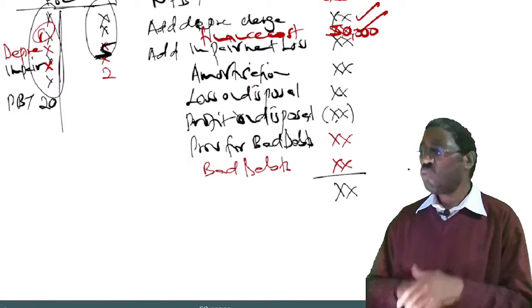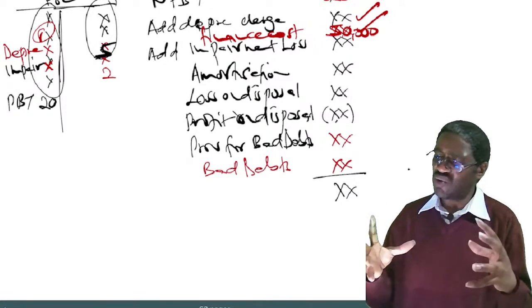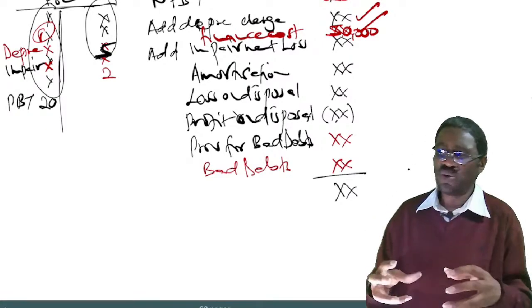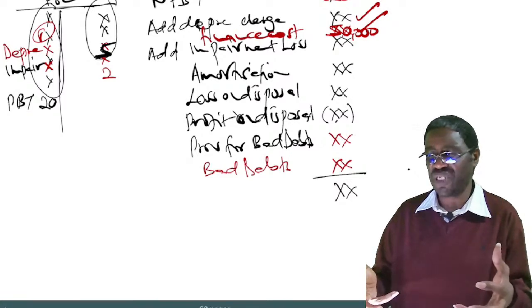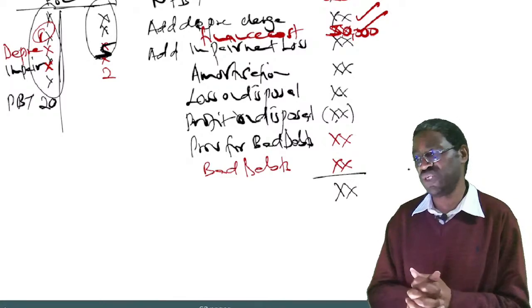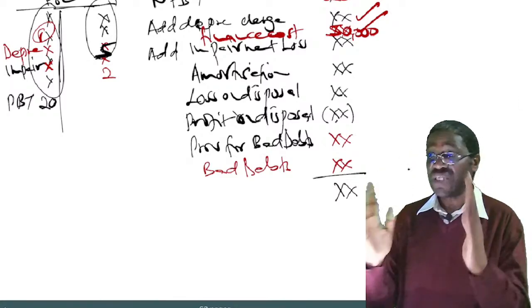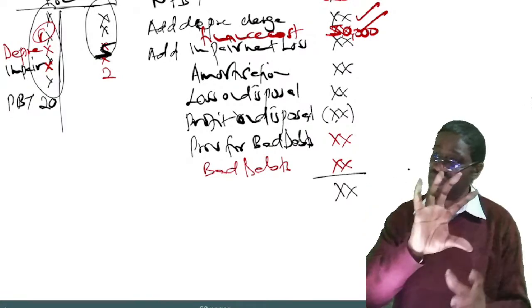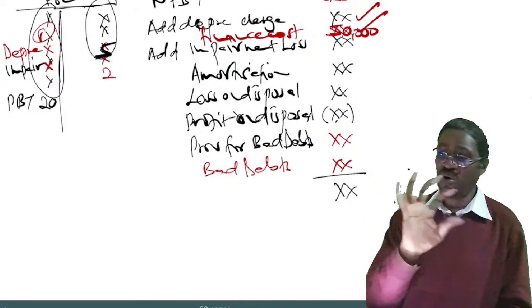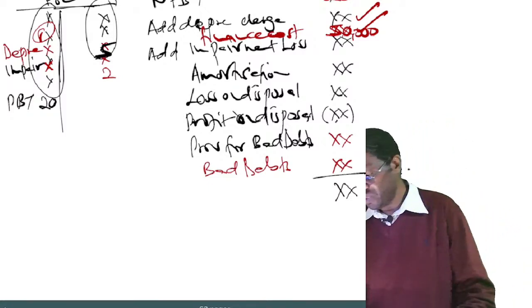What you may be required to calculate is the 40, because sometimes they don't tell you how much they paid. Sometimes you have to calculate it, but we shall see later how to do it. But the 50, you will see it in the income statement as the figure called finance cost or interest charge. Good. Now we move on.